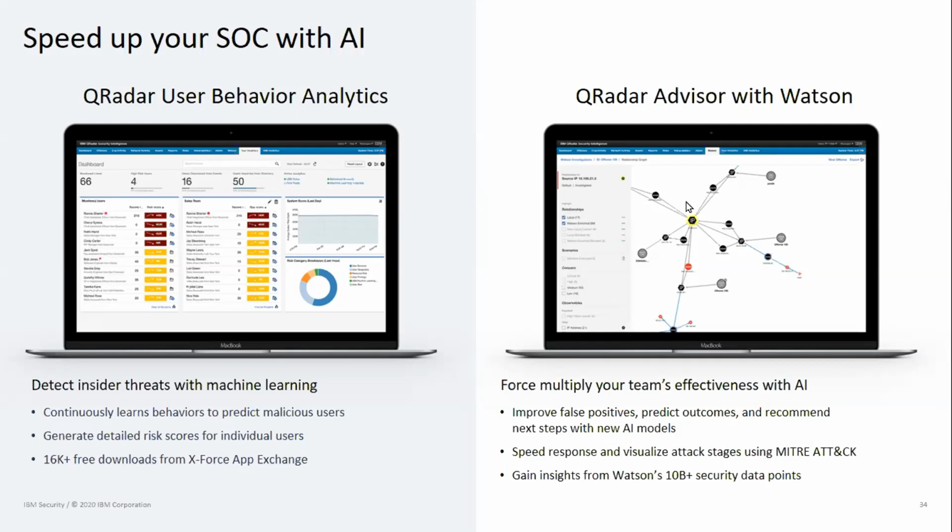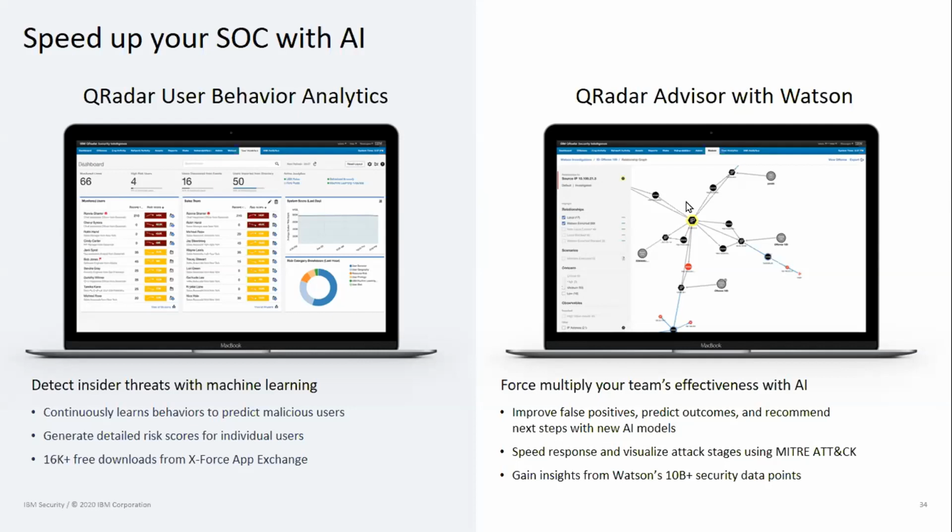But UBA is all about helping organizations detect insider threats with machine learning. That's the automation we're talking about in this case. We're going to talk about some of that machine learning, and why we're talking about insider threats. Shouldn't we talk about outsider threats? We're going to talk about why, the number of threats, things like that.